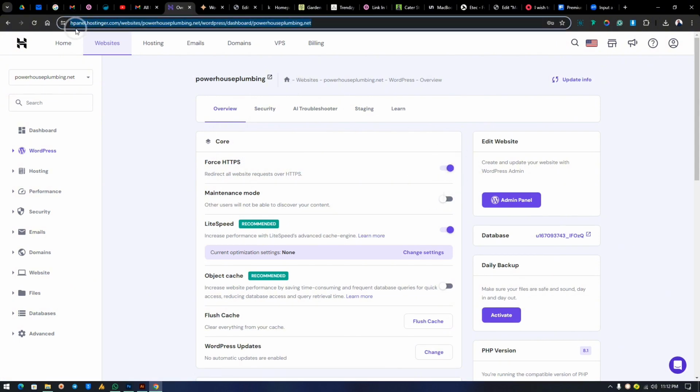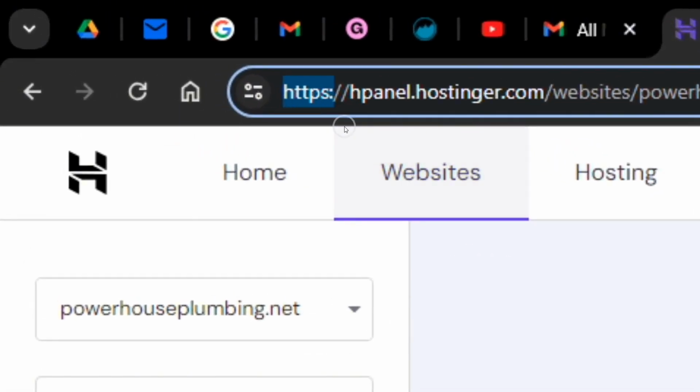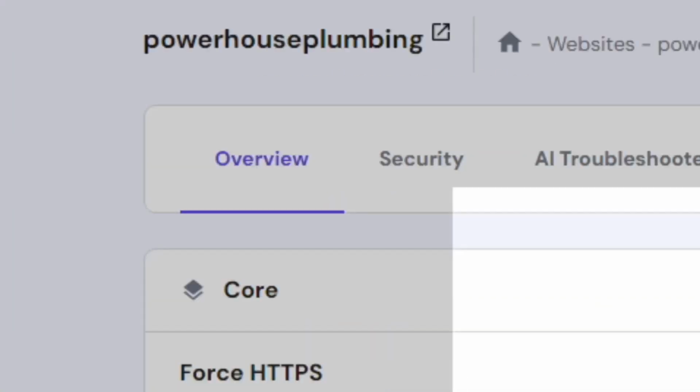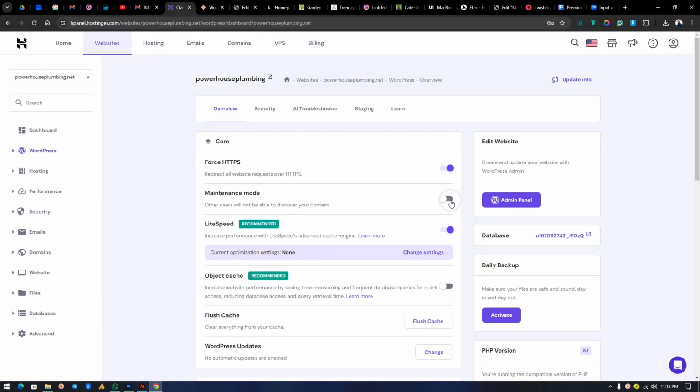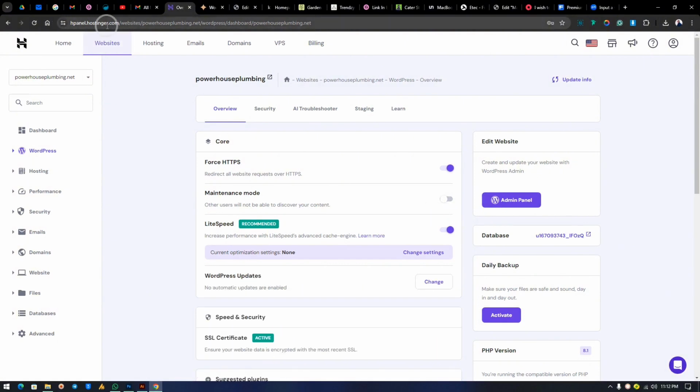This thing that shows the option at the top here. It's HTTPS. Usually it's supposed to be HTTP, but now it's HTTPS because that option is enabled. Okay. Now maintenance mode is in case you don't want your website to be seen. Let me enable this and show you what your website is going to look like from the front end.